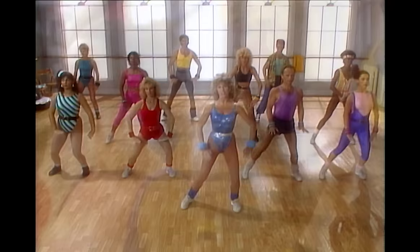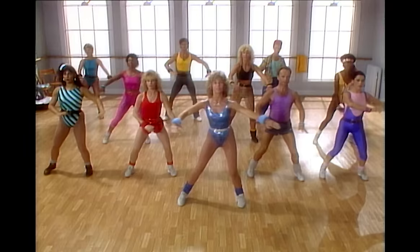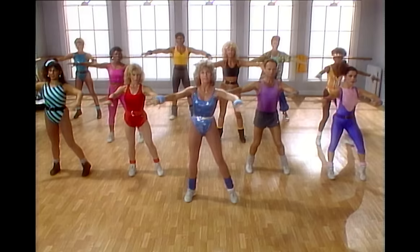Breathe. Now hands chest level. Press. Very deliberate. Press. Feel the resistance. Those knees right over your toes, toes straight ahead, press. Now step touch, hands chest height. That's right. Keep breathing, stomachs in, hips under. Two steps left.